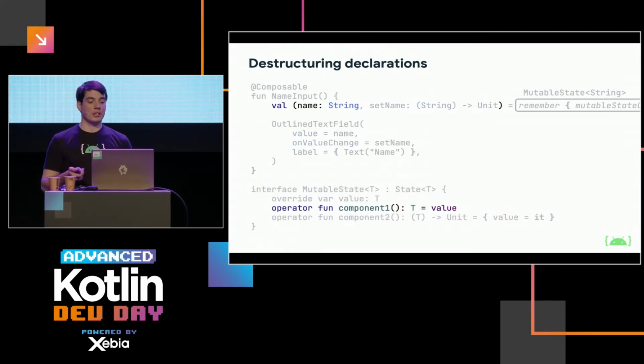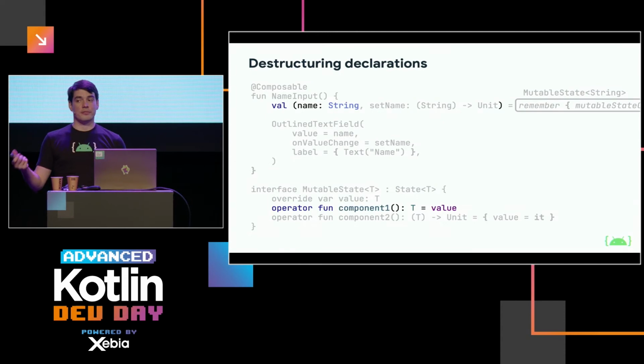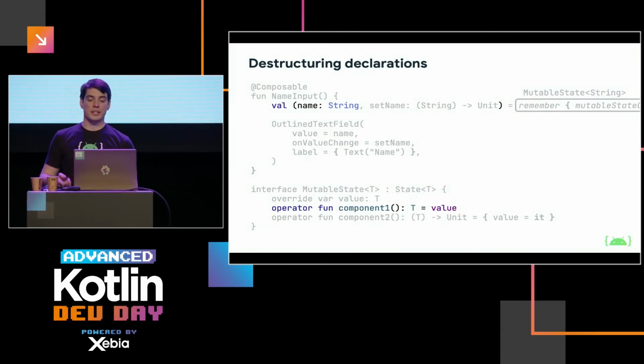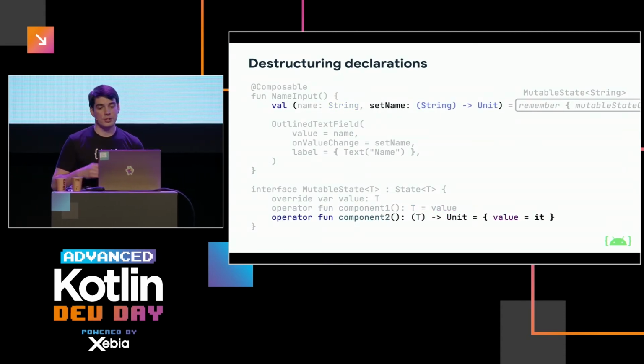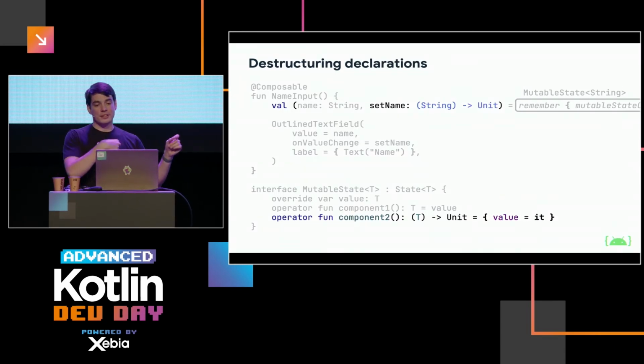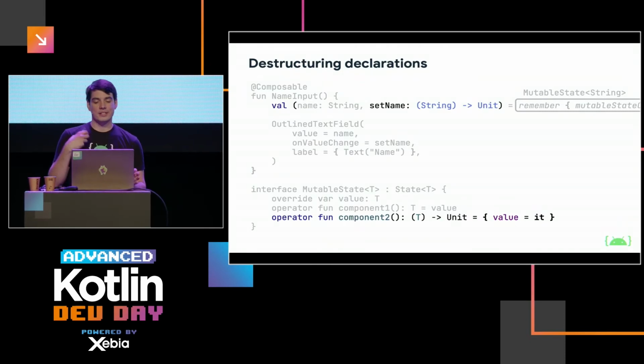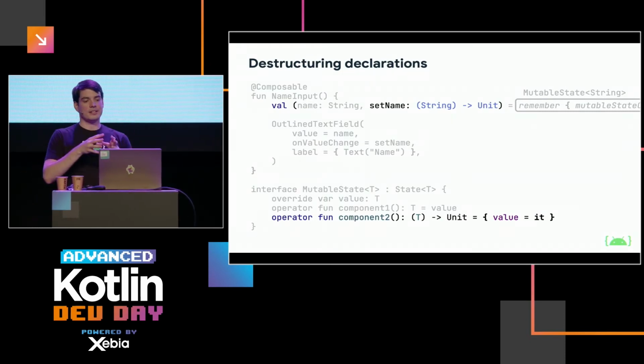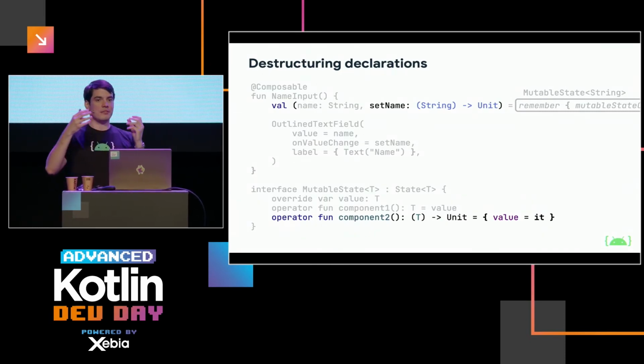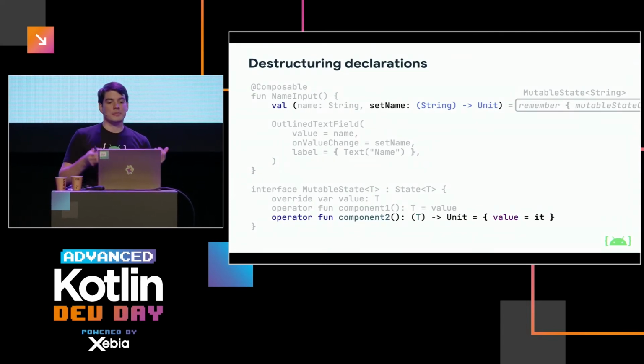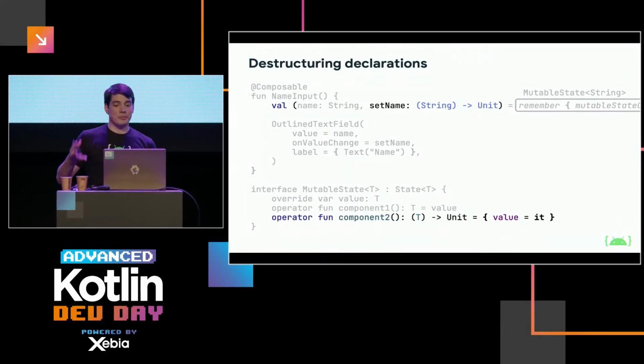For the implementation, these component functions that are required for this are part of the mutable state interface. So there's a component1 function which just returns the value of the property above it. And then there's a component2 function which creates a new function that is able to set the value of the property. What's interesting here is that you usually think of destructuring as destructuring an object into some kind of values, some kind of data. But you can also destructure into arbitrary types, for example, into function types if you want to, and if you can find the use case for it.